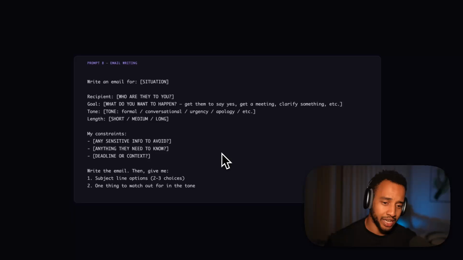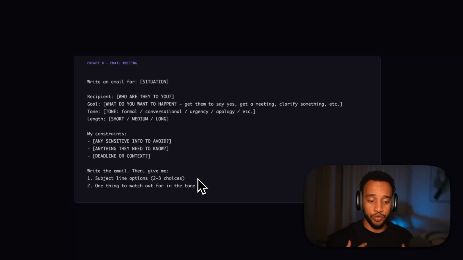Prompt number 8 is the email writing prompt. I don't know who exactly still writes emails in the big 2026, like who are you sending emails to, but in case you are, maybe you got to do it for work, and you want it to write something for you. You want to get your doctor's appointment in check. It's always nice to have some sort of email prompt, because otherwise you're going to have an AI type of email, all right?